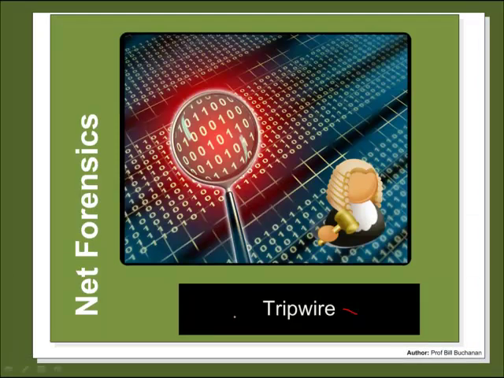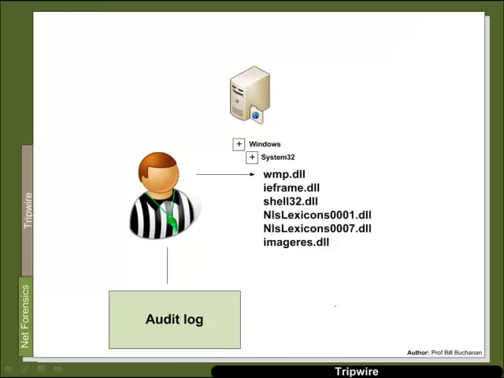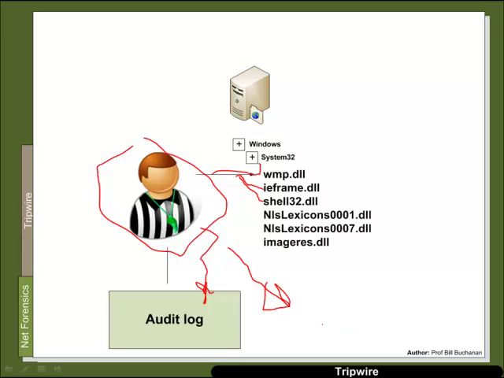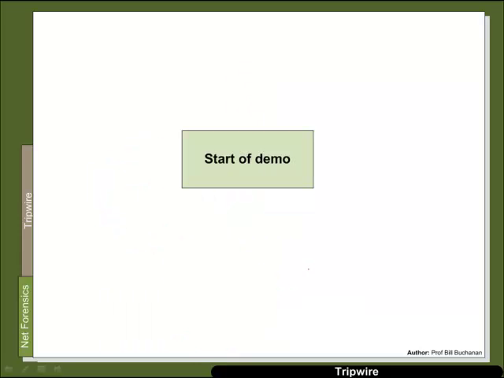An example of an auditing tool that can be used to detect when files have been changed is Tripwire. With Tripwire we have an agent program which will watch certain folders or certain files as to when they change. These then get stored in some form of audit log, and we can set up events such as sending an email or an SMS message whenever something has actually changed. So let's have a look at a sample of this.